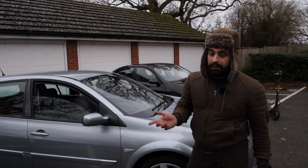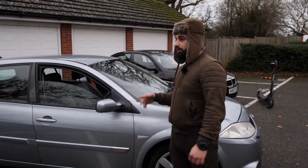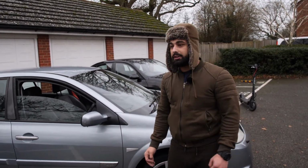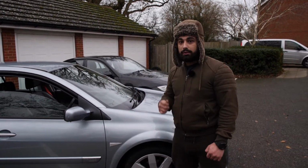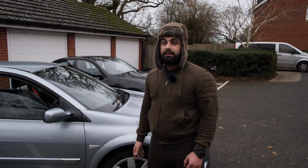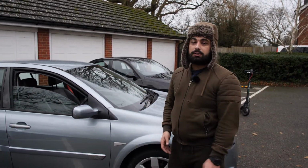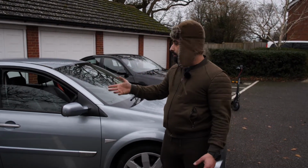And another good thing is that the RS225 comes with 2 doors and 4 doors. The 2-door ones are for the younger generation, so yes, it does look a lot prettier, especially if you find one in liquid yellow. But then the 4-door Megane is perfect for people with kids, so you boys and girls that have got kids already, don't be upset, you've got a 4-door version as well, which is super nice.